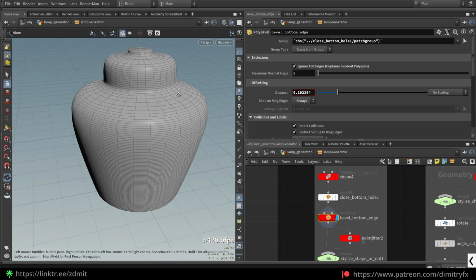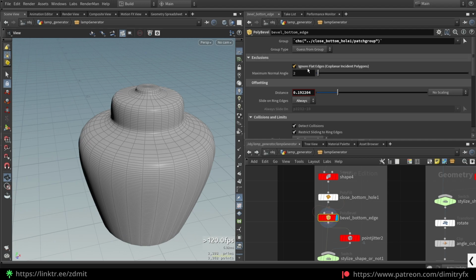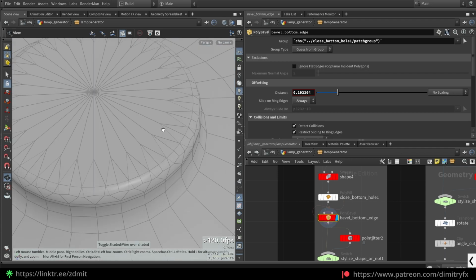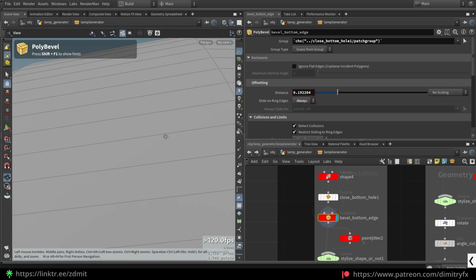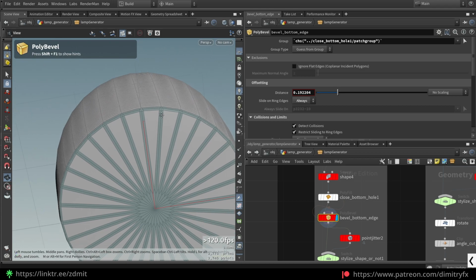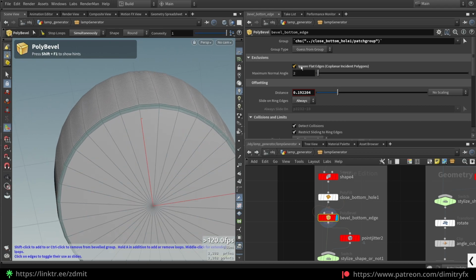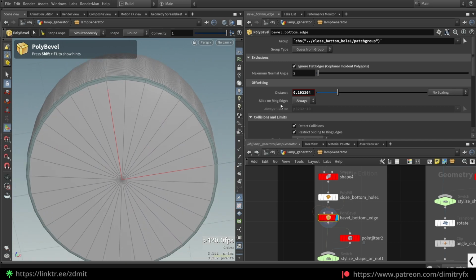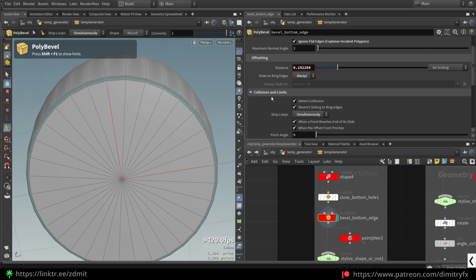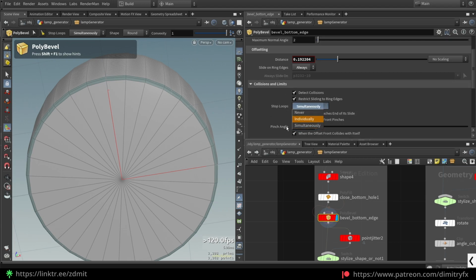And under the polybevel node, I have checked this ignore flat edges, because by default it was beveling. Let me show you at the bottom, because by default it also bevels those edges, and I don't need that. On the slide on ring edge, I have changed it to always, and under collision and limits, stop loops, I have changed it to simultaneously.